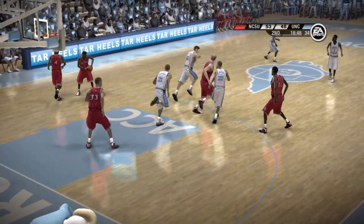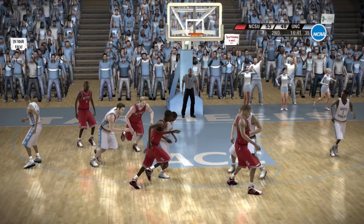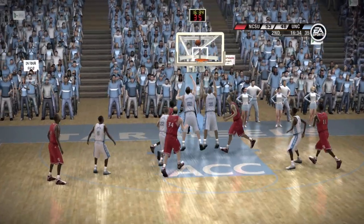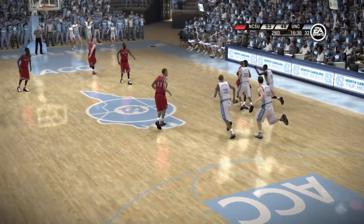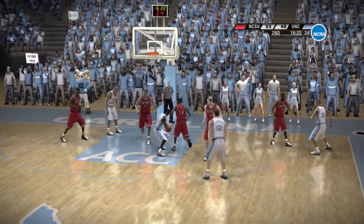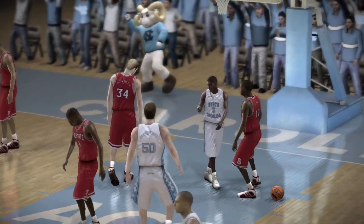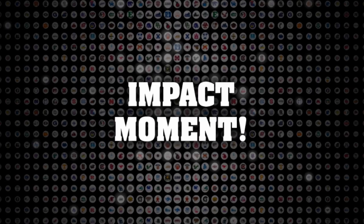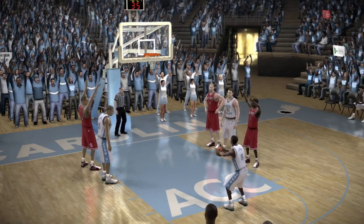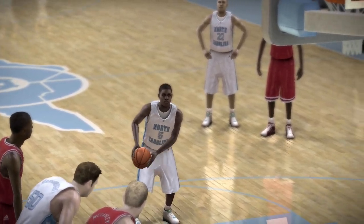Tries for two — can't get the shot to drop. On the dribble, gives it up — he got the steal. The pressure got to the ball handler; it was too much for him and he lost possession. He fires it up — off the rim and no good. That's one of the things I absolutely love about college basketball, Dick — the atmosphere. The energy is unbelievable in here. And you can tell by the look on his face he wasn't expecting the whistle on him. At the free throw line. First one is good. That line is really being good to him tonight, Dick. These guys just have to make good use of it.